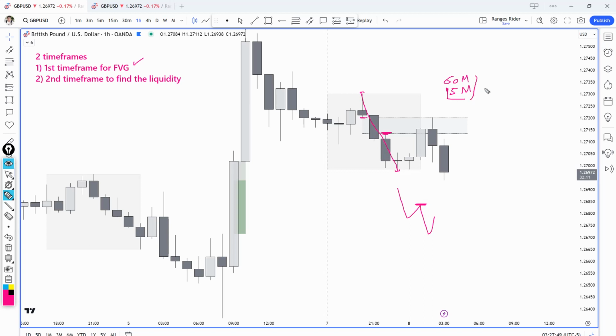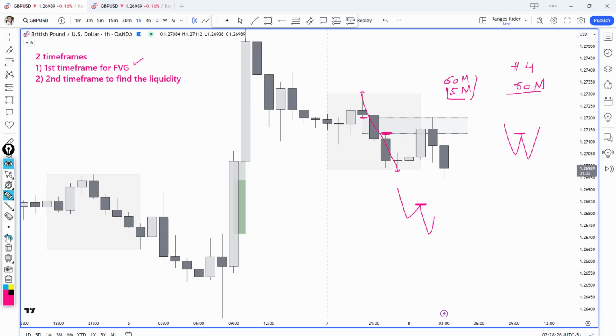So if your fair value gap is on H4, then H4 will be something like this. And if you go to the fair value gap on the 60-minute time frame, the point which confirms the H4 fair value gap will most likely be the swing point. And that swing point is your liquidity. So the fair value gap itself is the liquidity on the lower time frame. This is the most important point which I thought I should speak out.